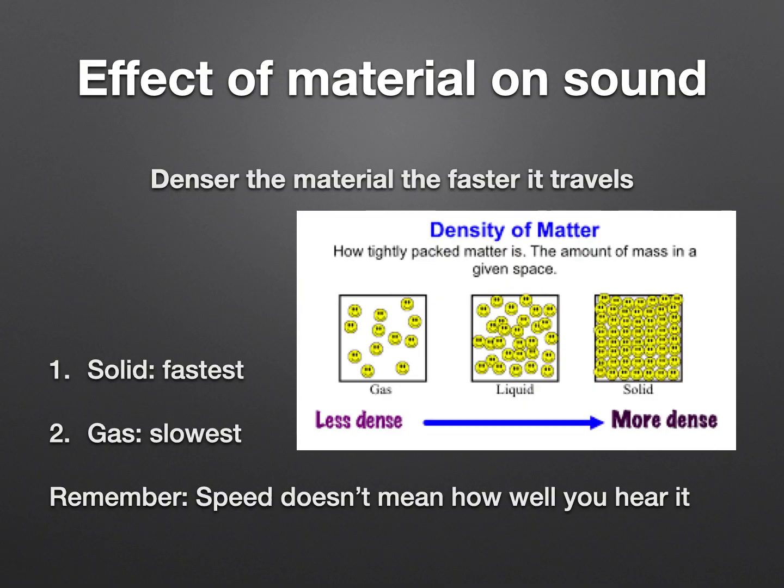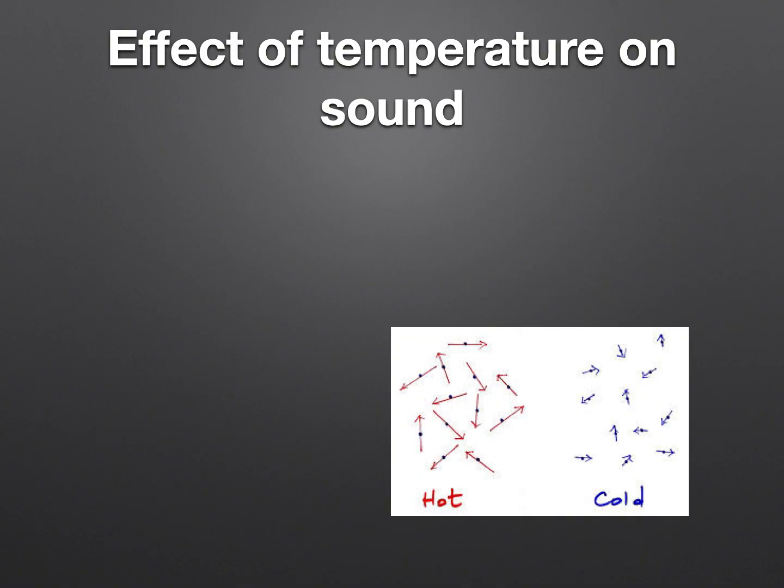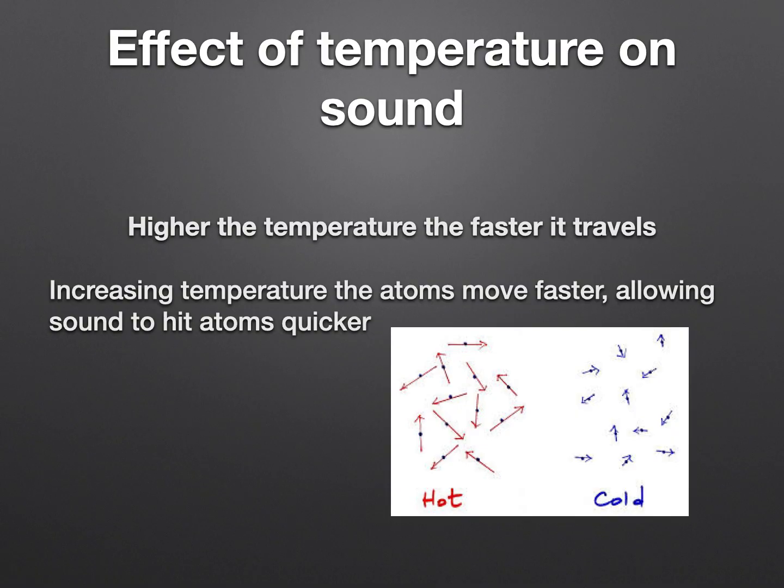So sound is affected by the material. It's also affected by the temperature. The same rules apply here. Remember, sound has to hit matter or atoms to move forward. In hot temperatures, atoms are moving really fast, and in cold temperatures, they're moving very slowly. So the higher the temperature, the faster sound travels, because the more likely the sound will hit an atom to move forward. I said that here: increasing temperatures allow the atoms to move faster, allowing sound to hit them quicker. And if you think about cold, atoms move slower, which decreases the chances of them getting hit as fast, which slows sound down slightly.